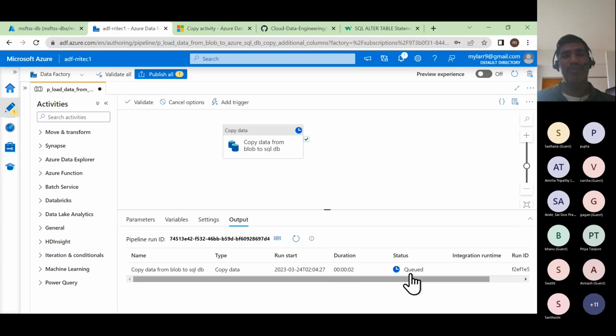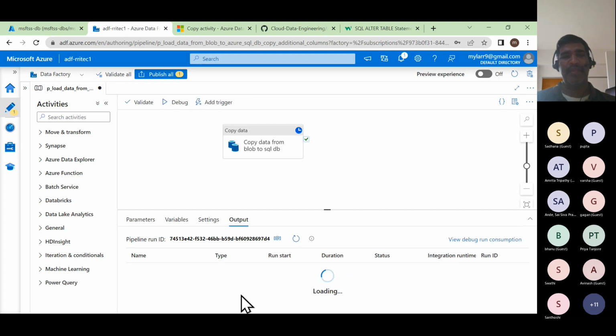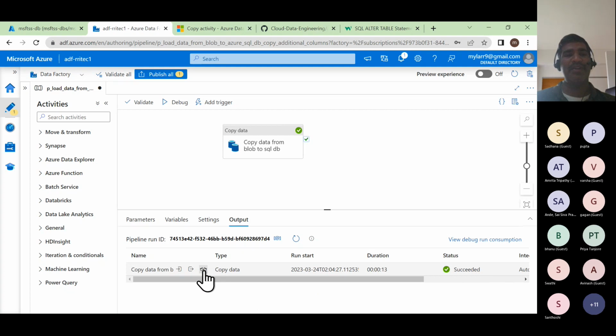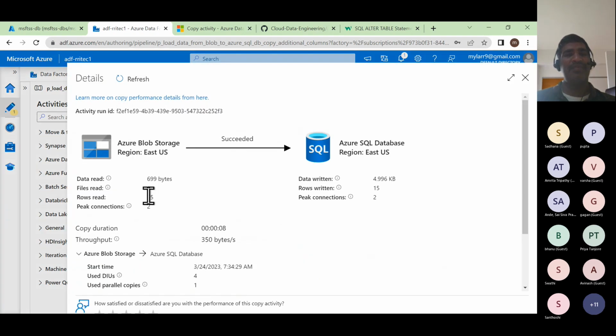Now it's showing as queue mode. Looks like it has succeeded. And as it is succeeded, if you observe here, all the 15 rows available are copied. We always need to observe the screen.